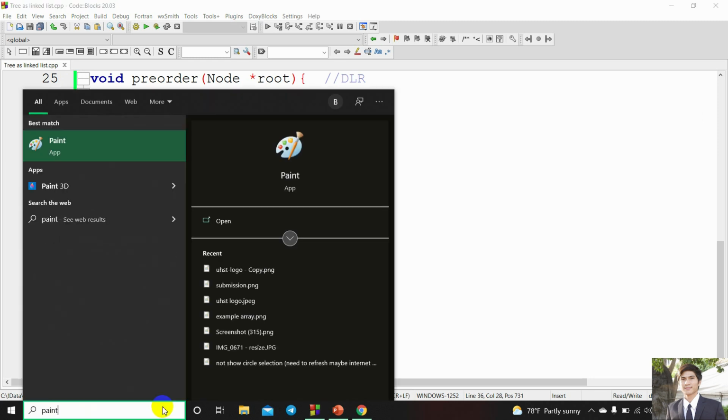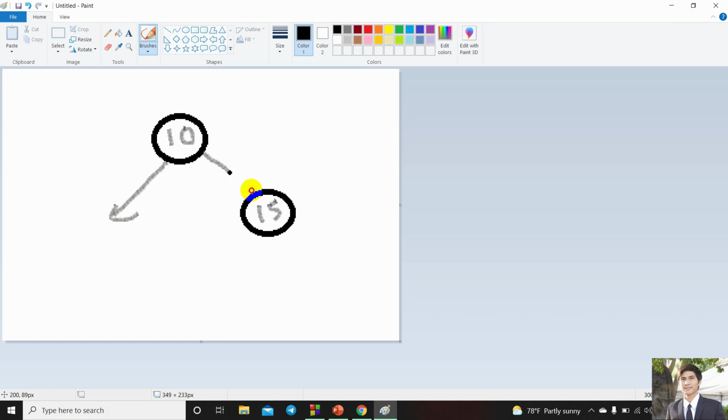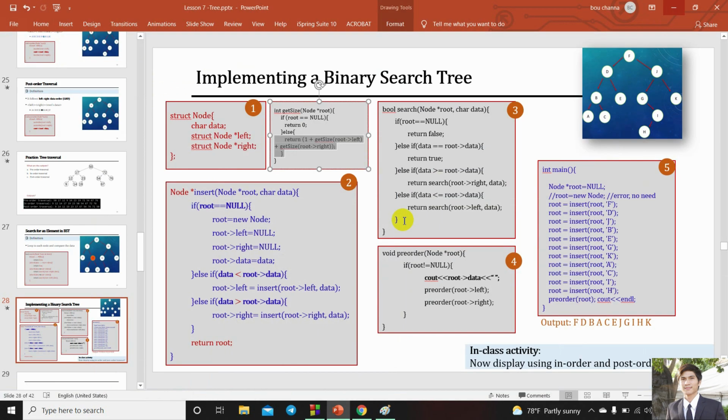So if we construct this tree, we have something like this, right? First it has this number inside, which is number 10. Put number 10, and then 15 should be coming here, right? When we create it first, this has no, at first nil, right? And then when we insert 15, now here. And next we insert number 7. Number 7 is less than 10, so it should be created in here. So this is how we're gonna construct the tree.